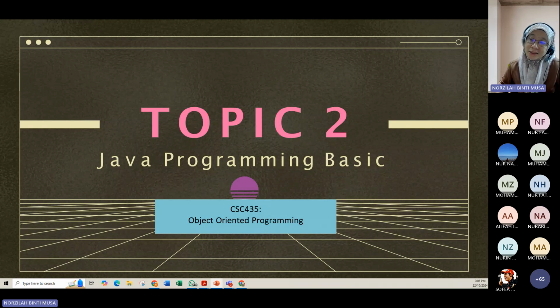So basically topic 2 introduces you to the Java syntax, in terms of logic and computational thinking, same as C++.